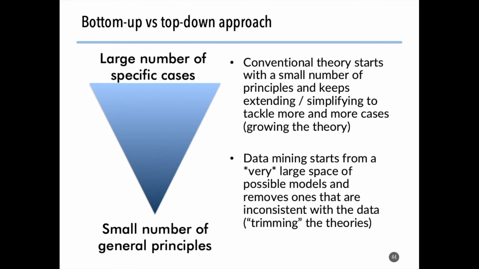So you need certainly very large data sets to be able to distinguish between these possible models. The big promise, though, of data mining is that whereas, for example, density functional theory might take days to run for a single material, machine learning could give you a prediction in a second. So whereas you might be able to do 10,000 materials with density functional theory, you could do 10 million materials with machine learning. And so that's really very powerful if we can actually get really accurate machine learning models.